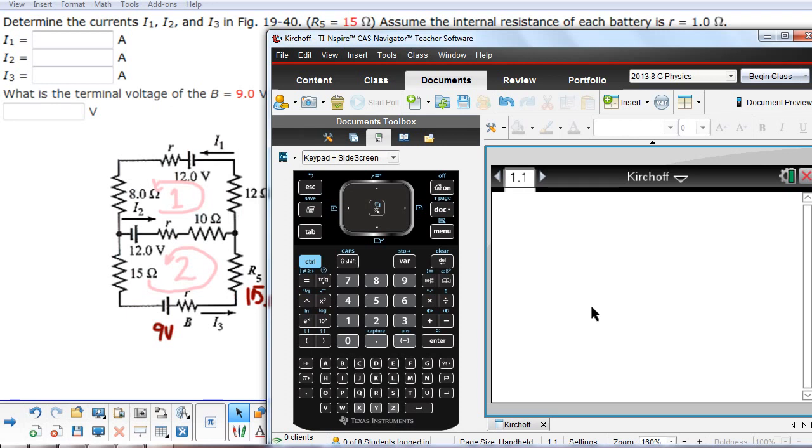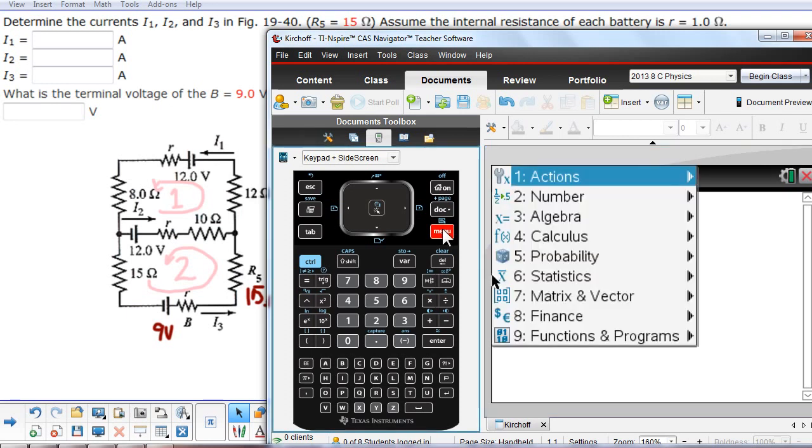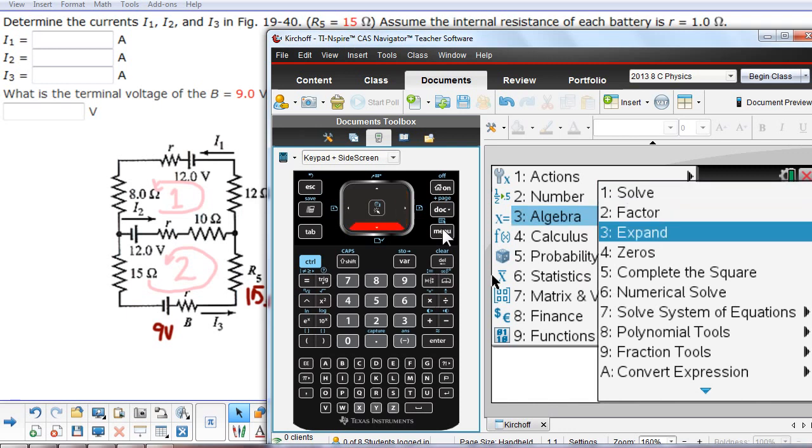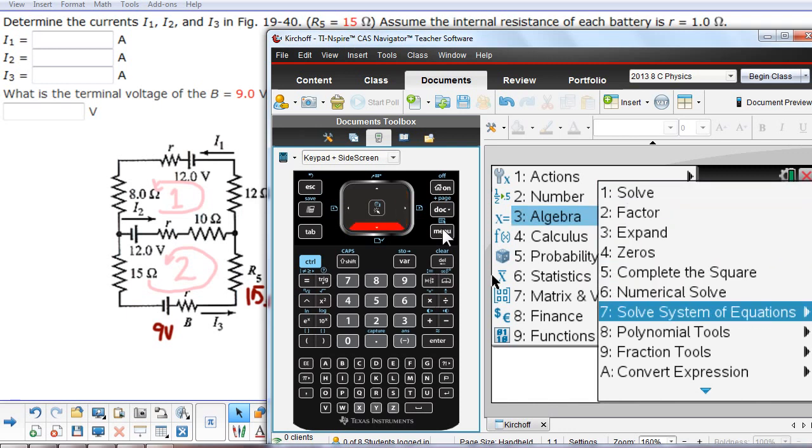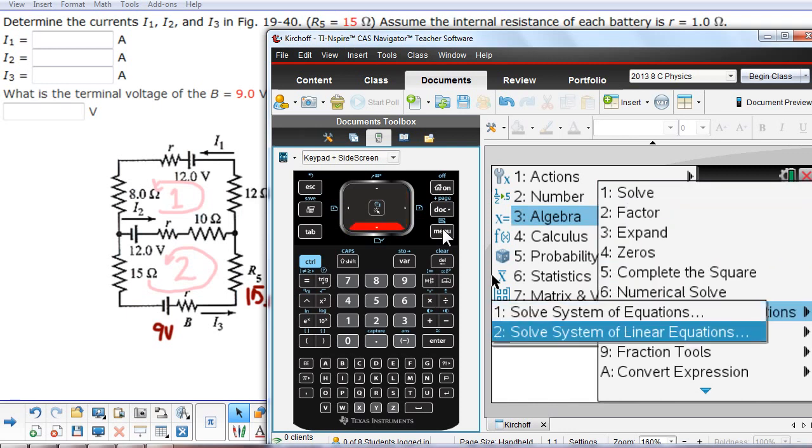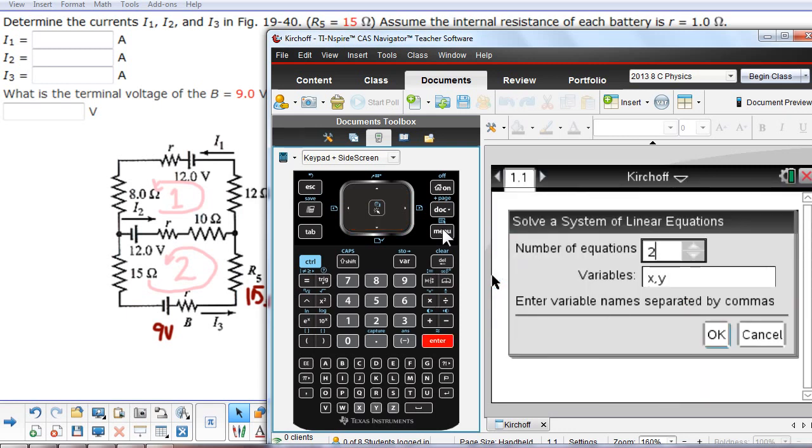And so, whether you have the TI-Nspire CAS or the numeric TI-Nspire, you can solve a system of linear equations. That's what we have. We just have some linear equations. How many equations do we have? Well, we've got three equations, and they default to give me an XYZ. Well, I'd like to use my own. How about I1, I2, and I3 for these three currents, for the three current paths?